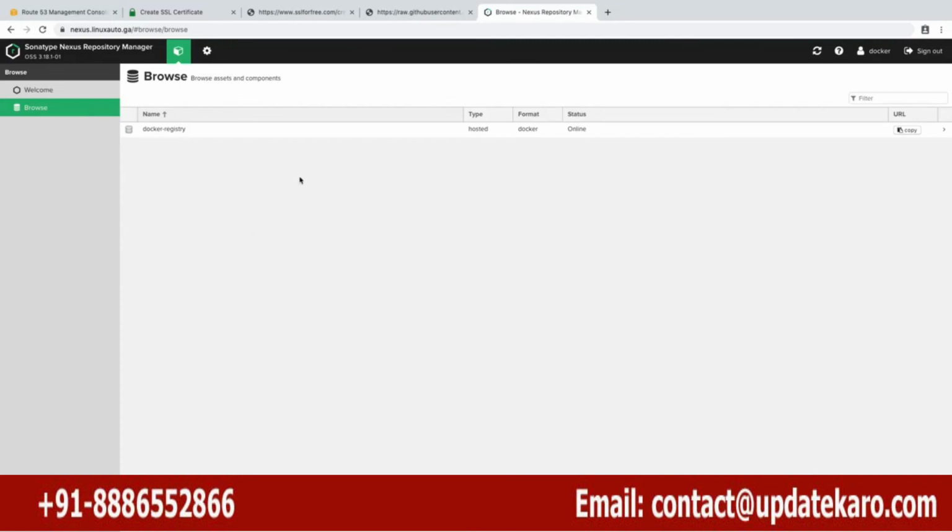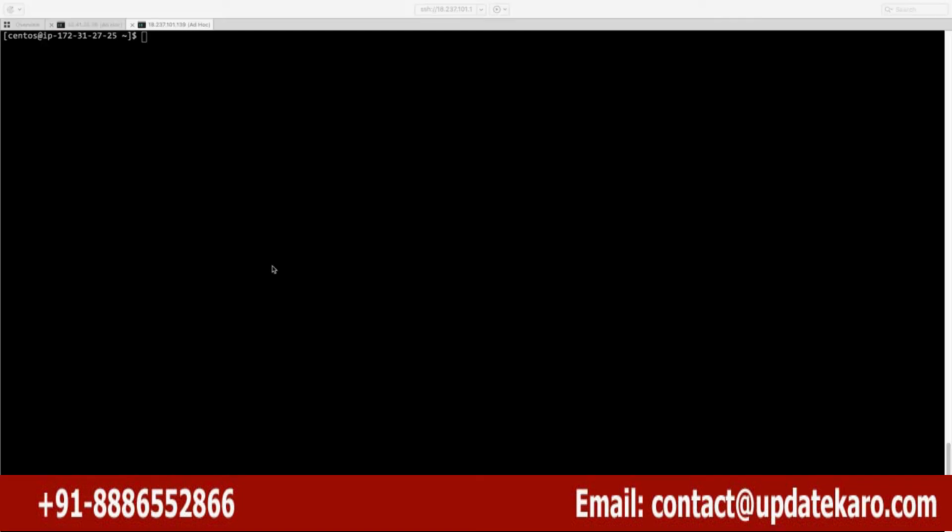Now I want to install Docker, or I just want to bring out another machine where I have Docker, and try it out from that particular machine, whether I'm able to push the images or not. Let me go and bring one Docker machine. I got a new machine which has Docker installed, and I can verify that by using the docker ps command. I'm able to execute it.